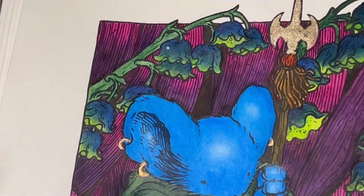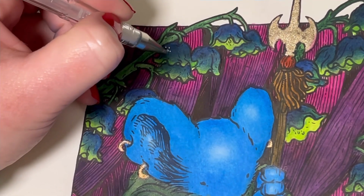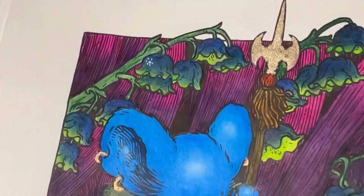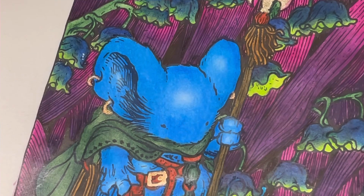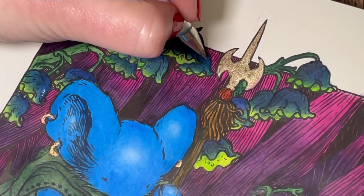I'm going to do a little dot, and then I'm going to do my little thing where I put 5 little dots around the bigger dot, or 6 dots. Make like a little flower like that. Just not on every one, you can literally just put some little dots on some of them like that. It's just to brighten everything up a bit and it just adds a bit of something, doesn't it?